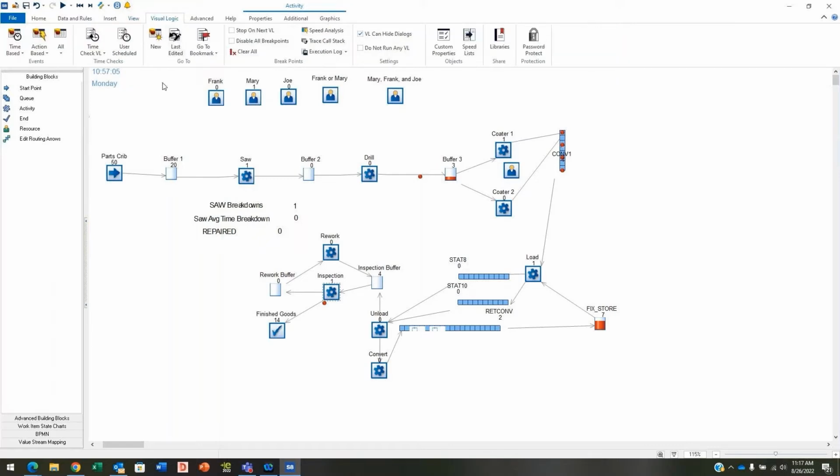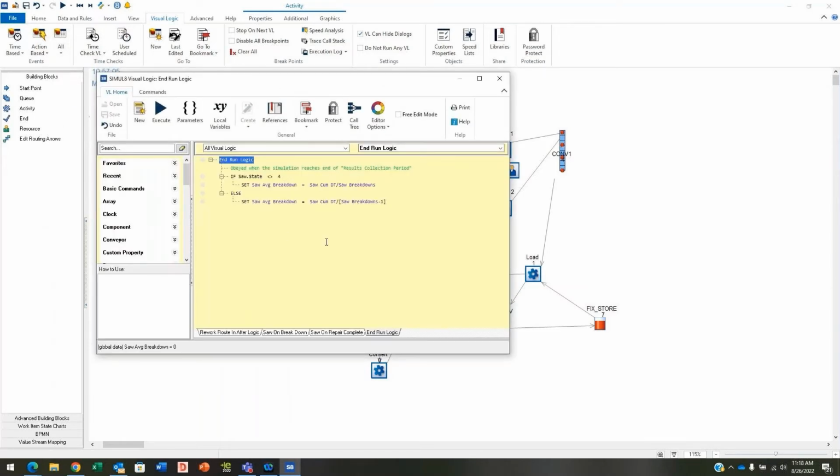Visual Logic. Now this is a form of Visual Basic. You click on this, and you can access the logic that has been written for this model. In-run logic. Oh, and anytime you see the green color on here, this is a comment that is saying obeyed when the simulation reaches the end of the results collection period.